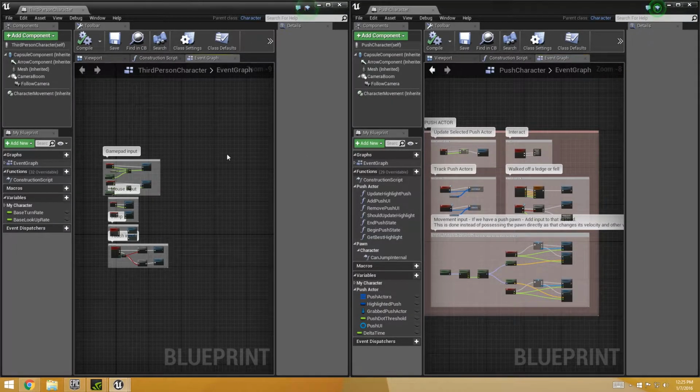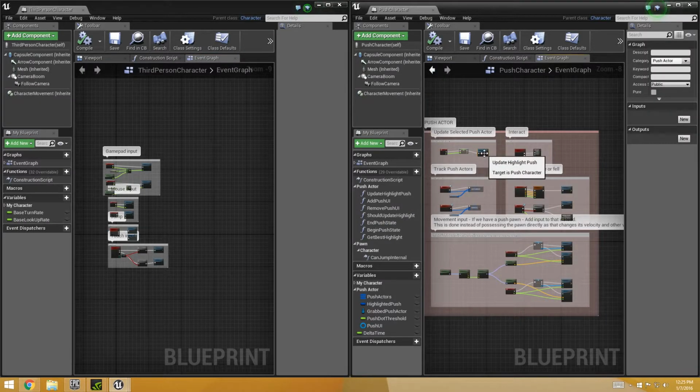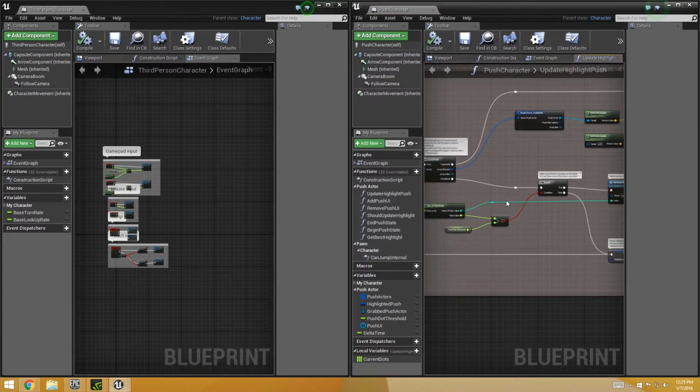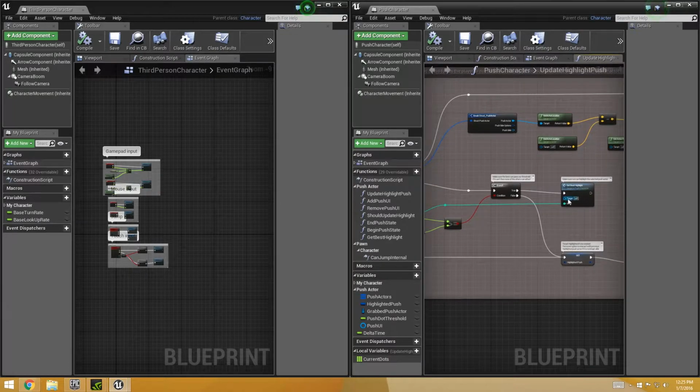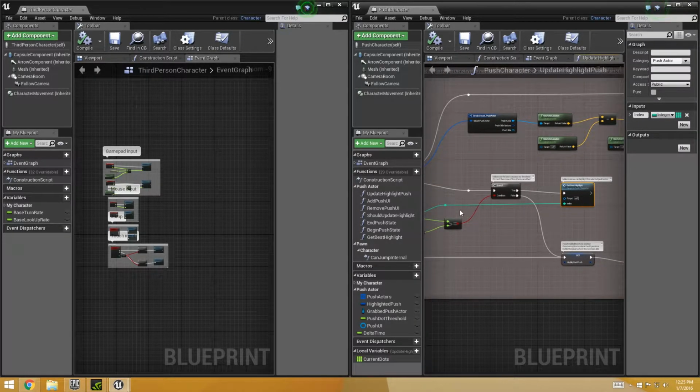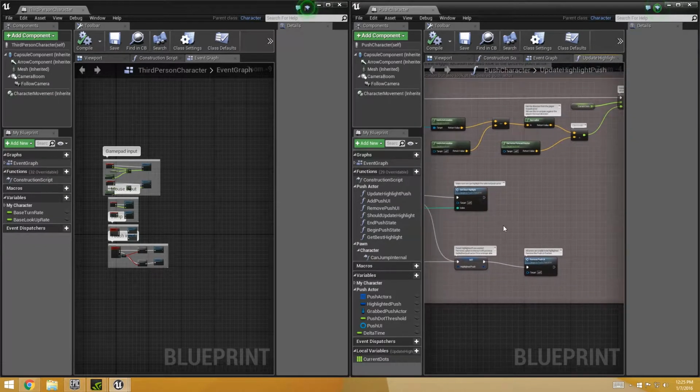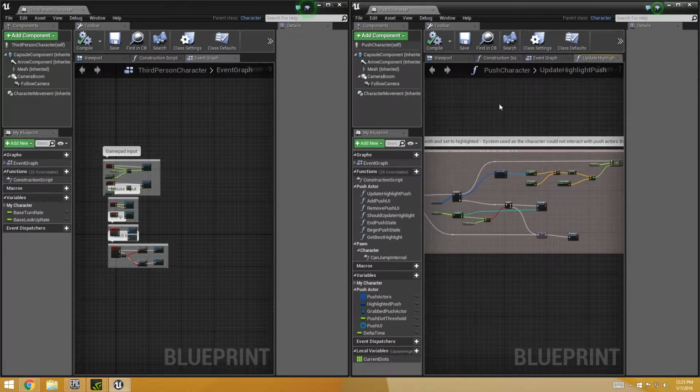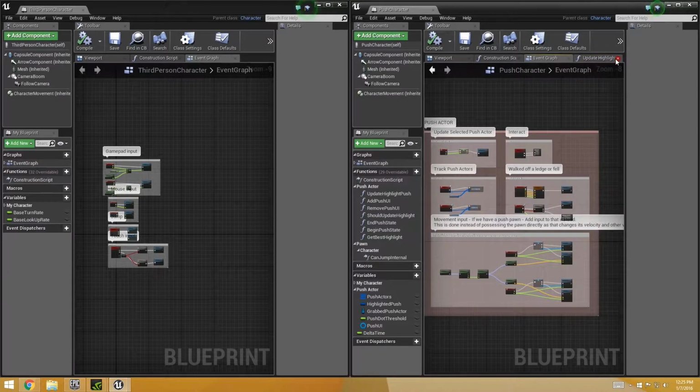The other thing we want to do after we get the blueprint interface in is to add in these functions and make sure that they have all of their inputs and outputs. That's because when we have these inputs coming in, if we put them in before we add these inputs in, then these lines will get cut and it's just a little bit more work. It's faster if we set it all up before we copy everything over.